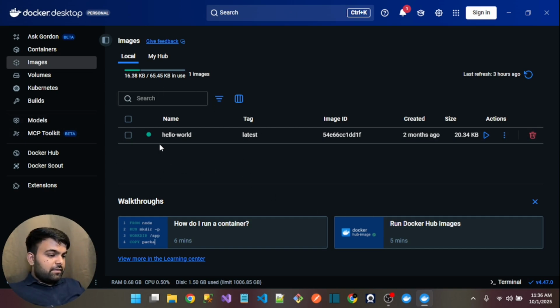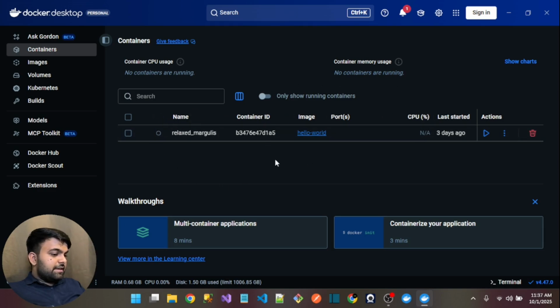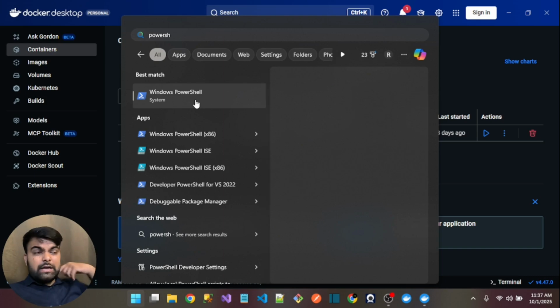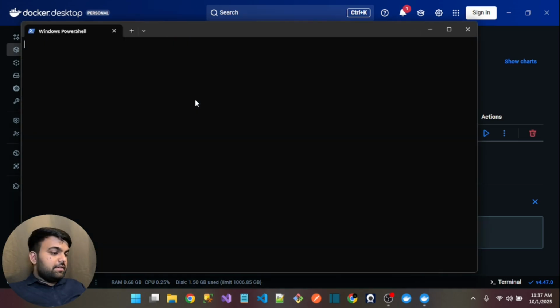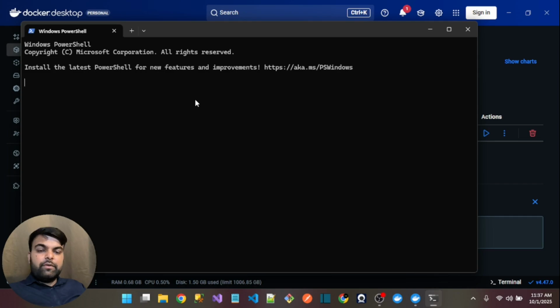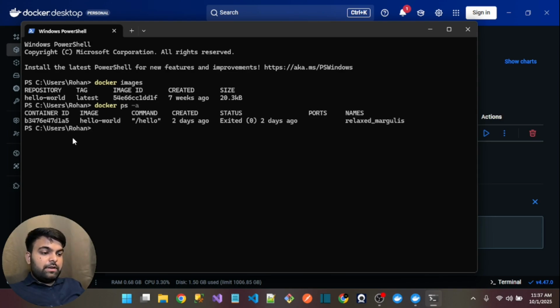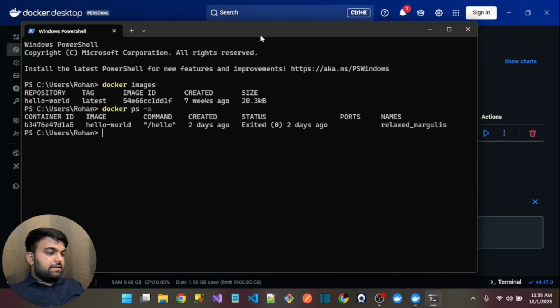So in the last video we used the hello world image. This is my container section, or rather this is the container I created with the help of Docker, and this container contains the hello world image. Let me open PowerShell. Yes, it is Windows PowerShell. If you are using any other operating system, it must have its own command line as well. In Windows we use Windows PowerShell. First we will see how many images I have on my PC. The only image we have in our system is hello world. And if I want to see how many containers I have, there is only one container. These two commands we already discussed in the last video, so for the recap I am showing them to you again.